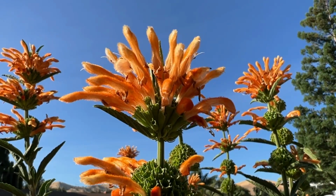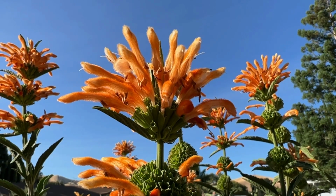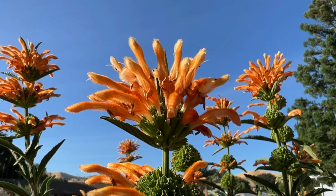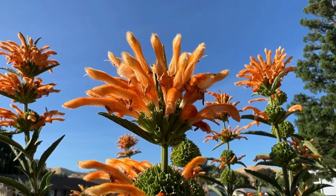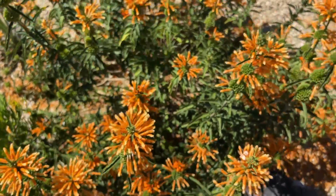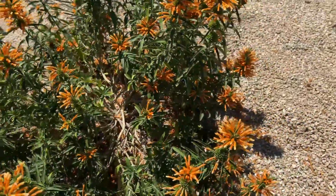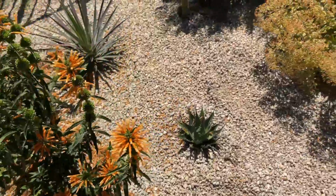This plant is known for its medicinal properties, and I recently learned that in its native South Africa, they call this plant wild dagga. And for those of you not familiar with South African slang, dagga is a word for cannabis. This plant can be dried and smoked and is said to have similar effects as THC, though not as potent. Apparently, possession of this plant is illegal in Latvia and Poland, so beware of that to any ethnobotanists in these countries.